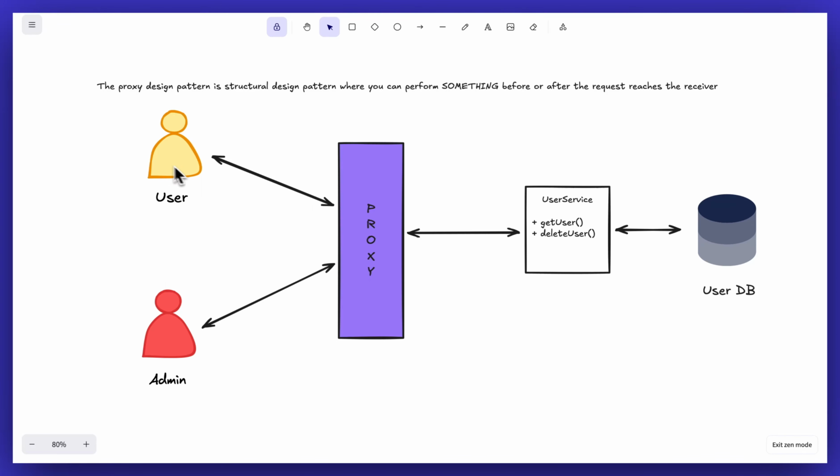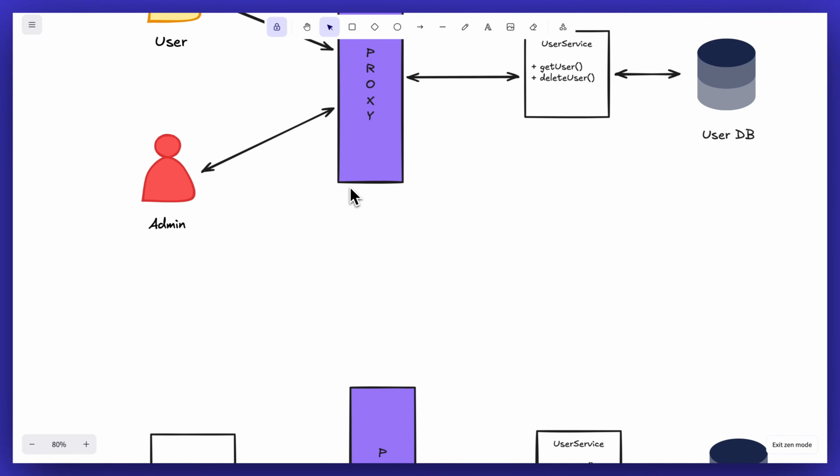In other words, if the normal user is trying to call this delete user function, then we will filter that out. We will only allow the admin to call this delete user function. So over here, we are performing the filtering logic before the request reaches the receiver. Okay. So this was one of the examples.